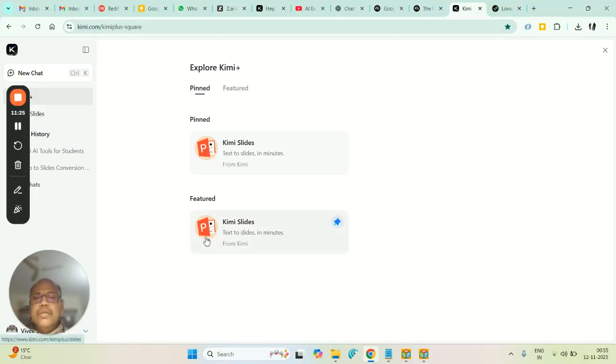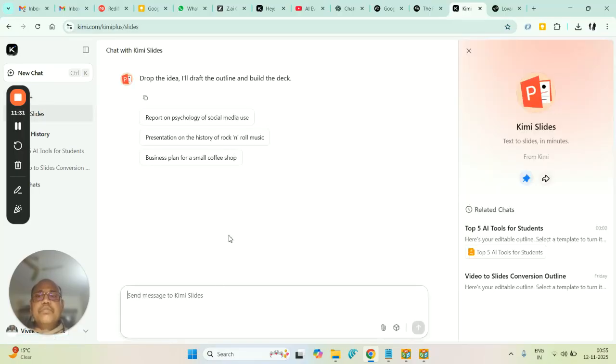This is also a very easy to use tool. Just on the basis of text you can create all the slides, and it will give you the template, and then you can modify the slides as per your requirement.